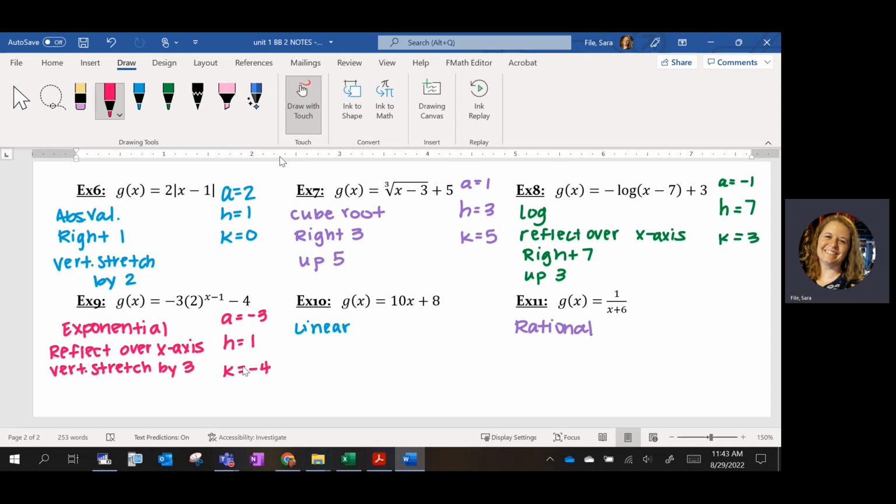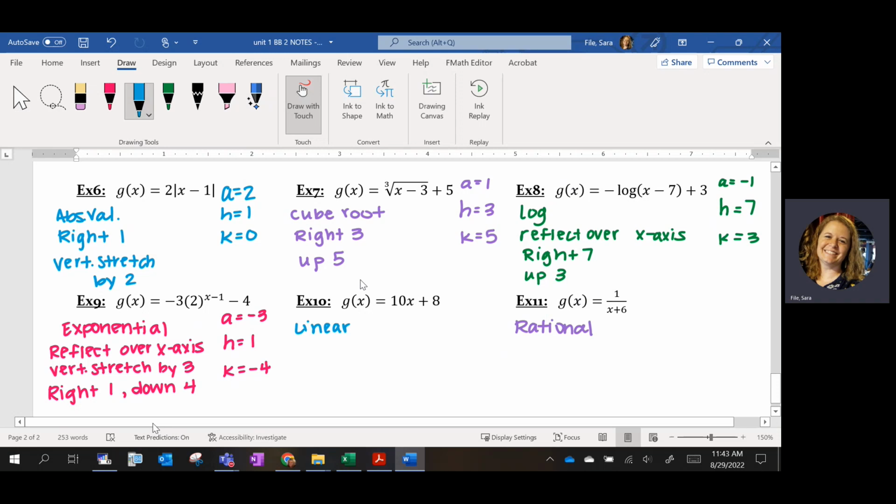Okay, and the H, right 1. Okay, the H is left or right. Okay, and since in the equation it was minus, that means it's to the right. Okay, and then the k is -4. How does that -4 out there affect this? Down 4.